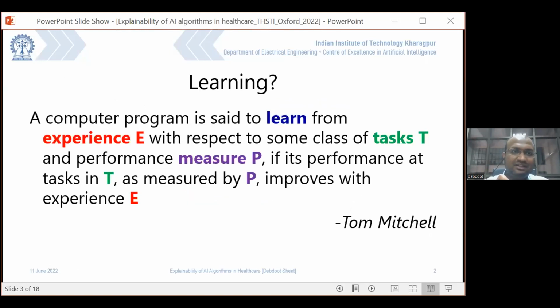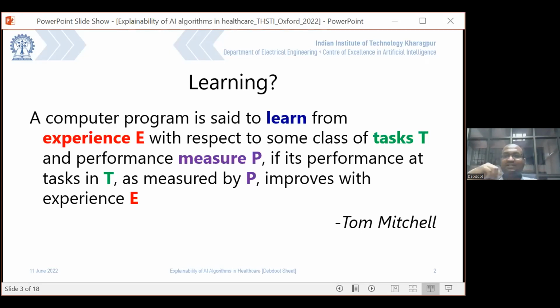Now, the primary part, the first definition from where I always look into any kind of problem which has learning involved in it, or whatever we are trying to solve today, is to look back into the definition of machine learning itself. And this is from Tom Mitchell's very classical definition. It very clearly says that a computer program is said to learn with experience E with respect to a certain class of task T, and you need to be able to measure the performance with a performance measure P. And in all of this standard definition, explainability, trust, verifiability, they were never figured out. So this statement, when it was first crafted, it never had those.